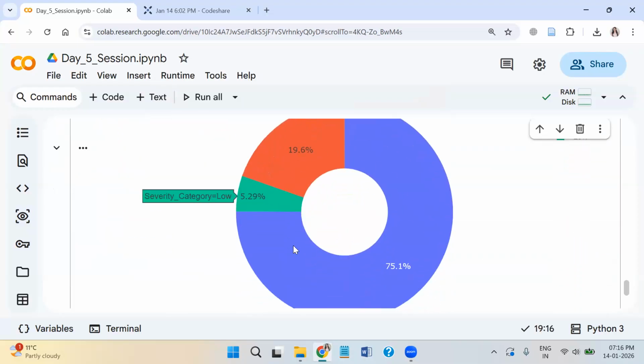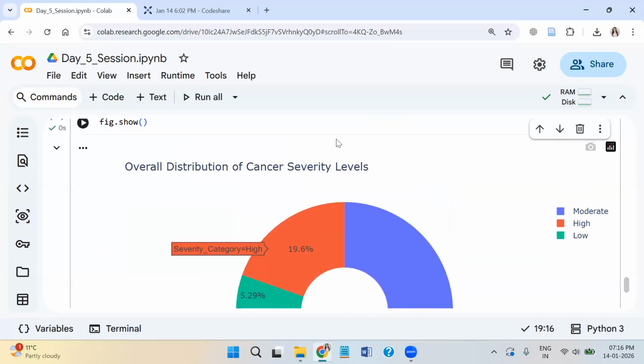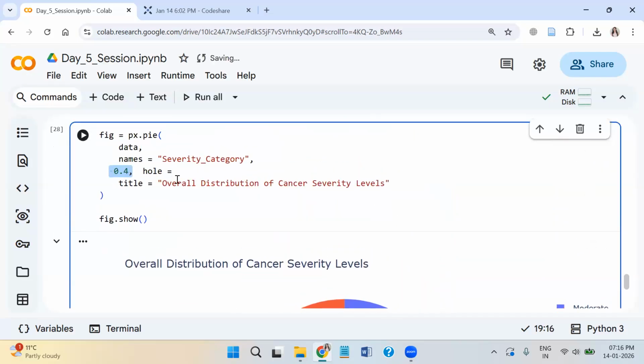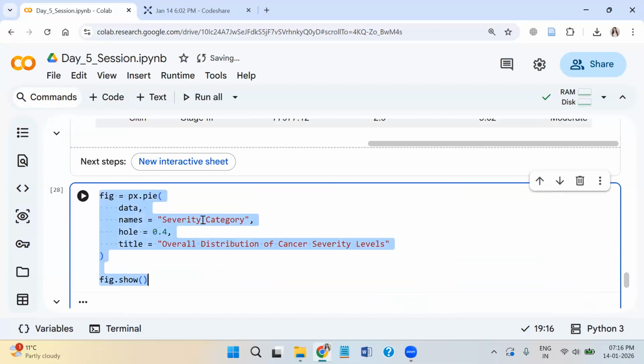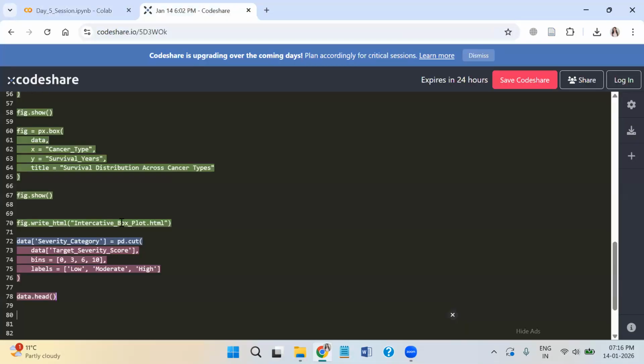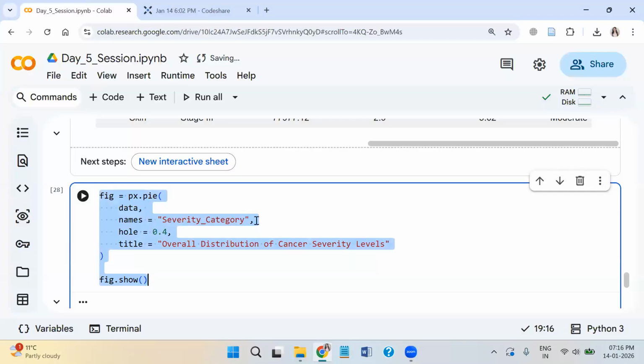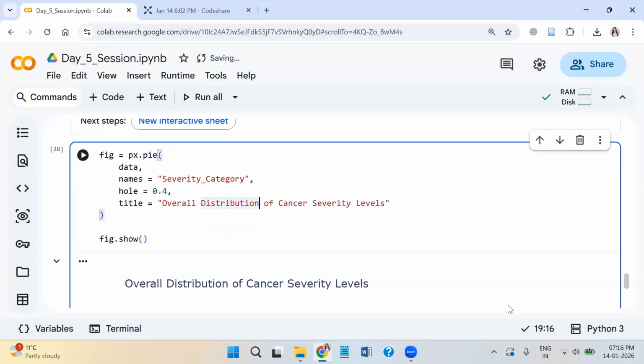So you can observe, sometimes this kind of chart is very presentable in comparison to a pie chart. So you can use this form also. You can just add a hole in between, and this will be converted from a pie chart to this form of donut chart easily. So depending upon how you want to present your variables, you can choose your charts, and interactively you can show your data in the outcome. Try this and let me know if this was useful for all of you up to the level that we have done. Then we will move further.